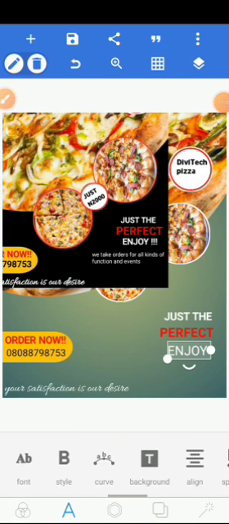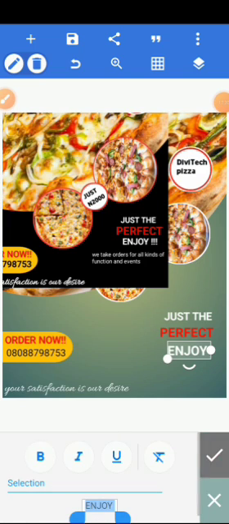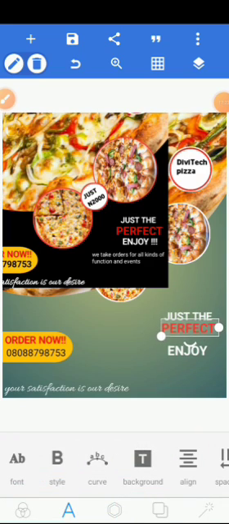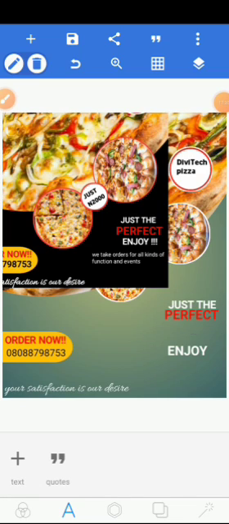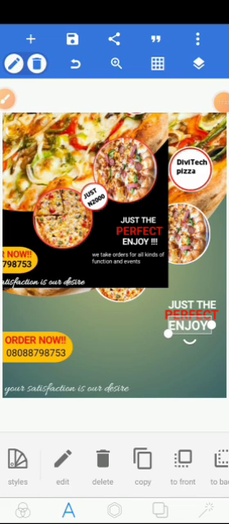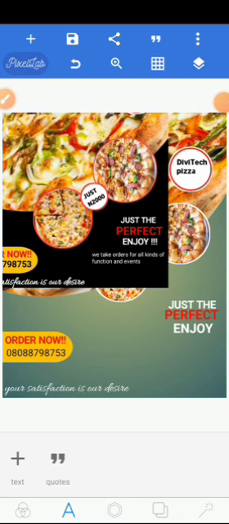Alright, so let's keep this like this. This one like this. Keep this way. Then this one this way. Alright, that's good enough.